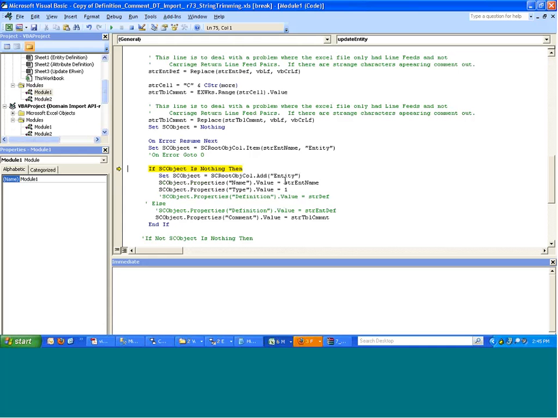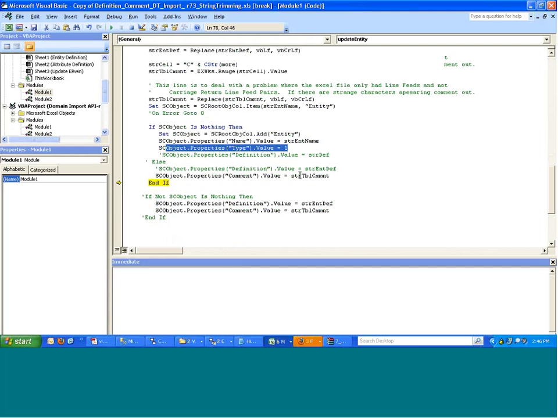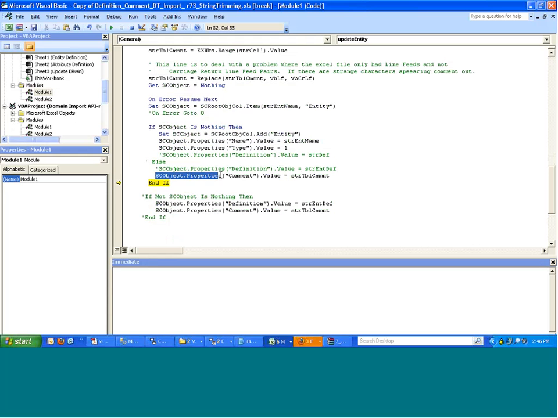Once again, if this is an empty object, we will execute this bit of code here. In this case, this is already populated, but if we look at the actual code, we'll see this is where we were assigning. If we're creating the object for the first time, we're going to add that object, and then populate it with the entity name and the type of object it is, and then the definition as well, which is actually commented out, but if we wanted to, we could have populated these values. But we're updating the comment instead, which is simply the physical representation of the same string.